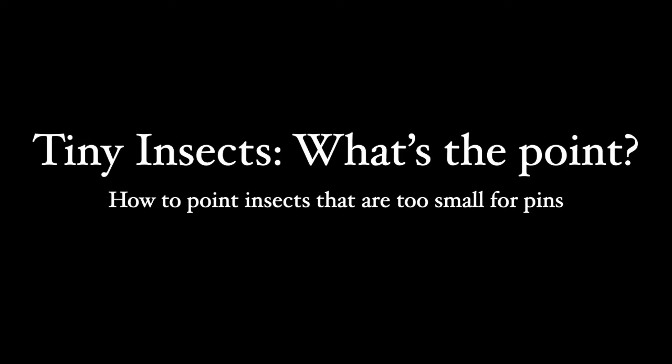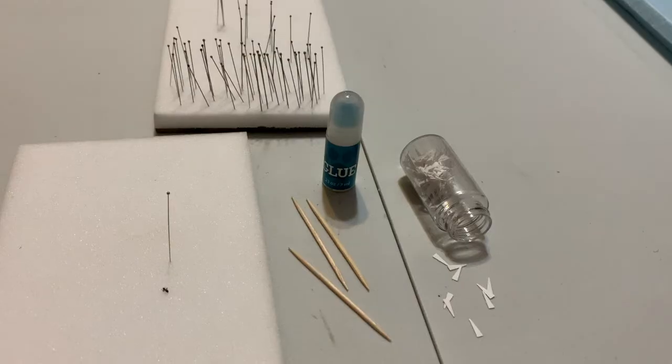Guys, it's Jen again. In this video, we're going to look at how to point tiny insects. I realized after I filmed this that I didn't actually specify what counts as tiny enough to point. Anything smaller than a mosquito is something that you will want to point. So if that's the info you're looking for, then continue watching this video.